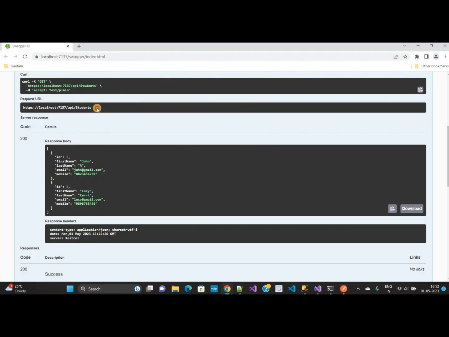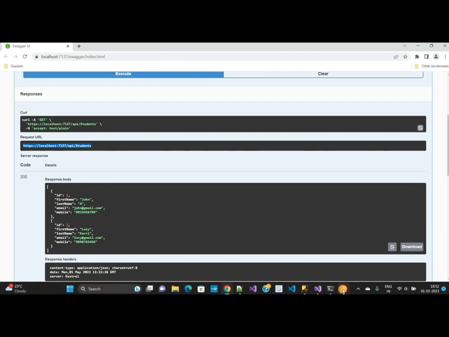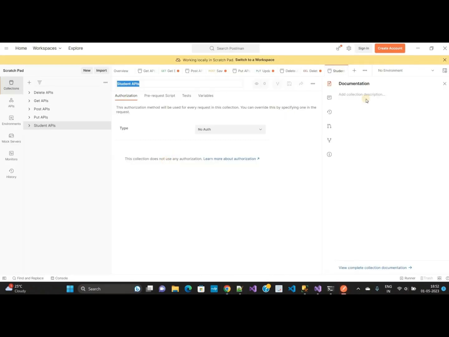So this is the request URL. Make sure you copy this URL, open the Postman into the student API. I have created the collections. So here student API is the collection name, and I want to add the new request inside this.